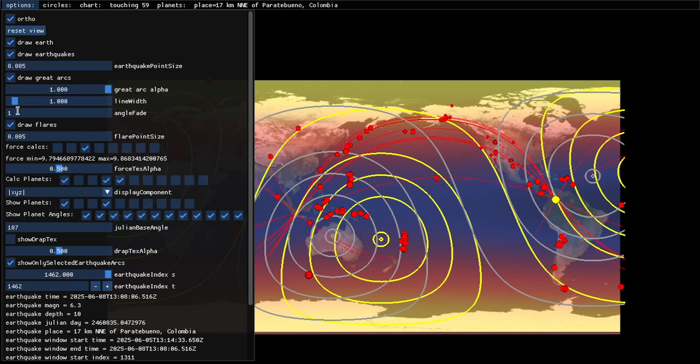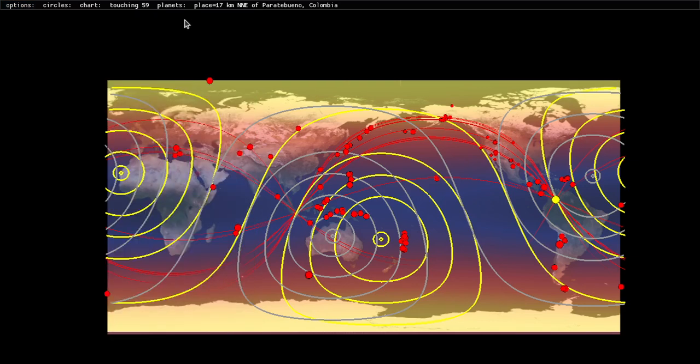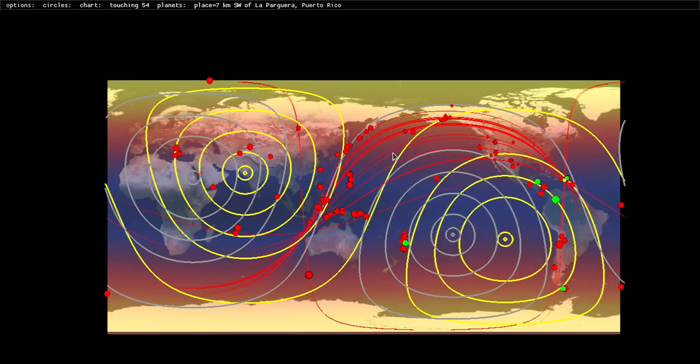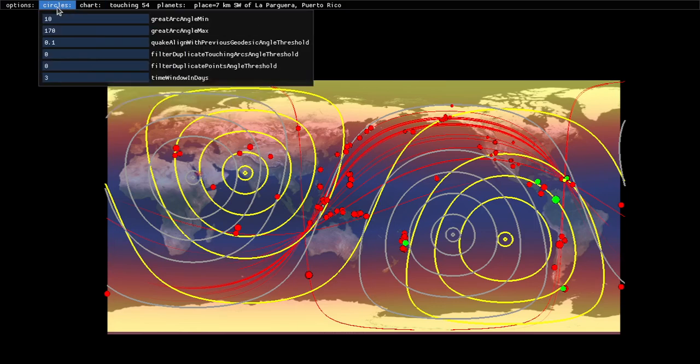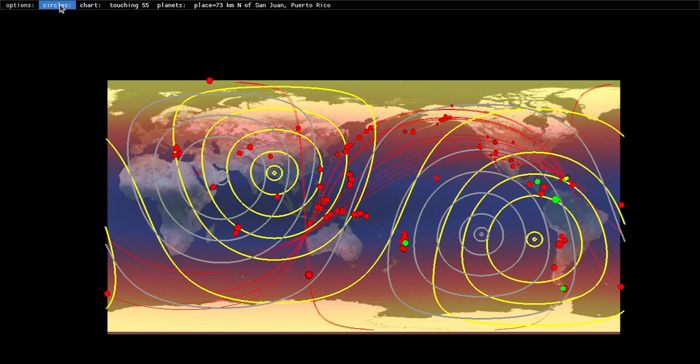But you can already see in the menu here all this new extra stuff. So let's see with the list. Yeah, in the last video you guys saw all the quakes were the typical USGS orange. So I changed it so now they're red for the past, green for the future, and because I'm looking plus or minus a fixed number of days, in this case 3 days, of all quakes within 0.1 degrees forming a geodesic with the current quake, I just cycle through the quakes and look at the data. So that's point number 1.